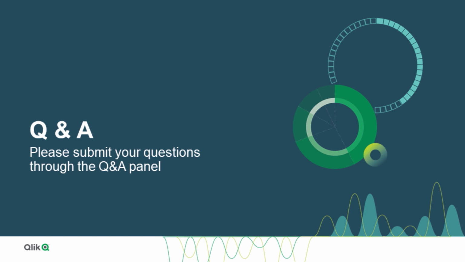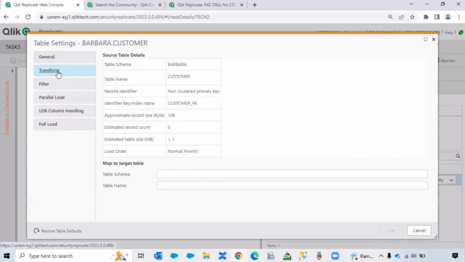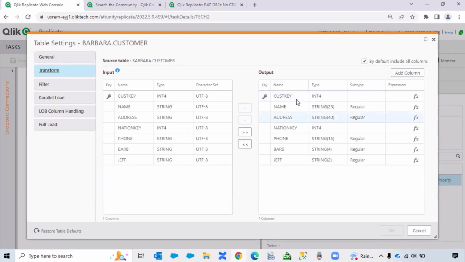That's a very good question. Sometimes tables don't have a primary key on the source, but what I do recommend is that you pick a column. I'm going to go into this table here in the Designer tab. Pick a column, and when you double click to the left of that column name, you'll see a key symbol pop up. Try to pick a unique column that would have unique data all the time and use that as a primary key on the target.